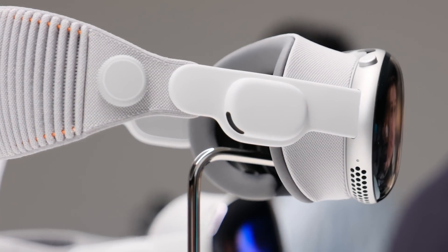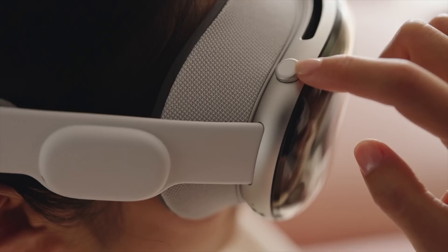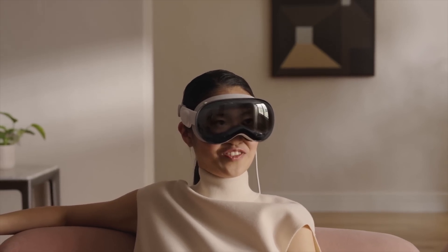Along with the adjustment strap that goes around the back of your head with a little dial, there's an additional strap that wasn't shown off during the keynote. It goes from the back of your head to the front and just pops off so you can tighten or loosen it. I felt that strap really made the headset sit more snugly on my head — something I was concerned about when I first saw photos, since it looks like it would slide down. This prevented that entirely, though there was still a little bit of light bleed under my eyes.